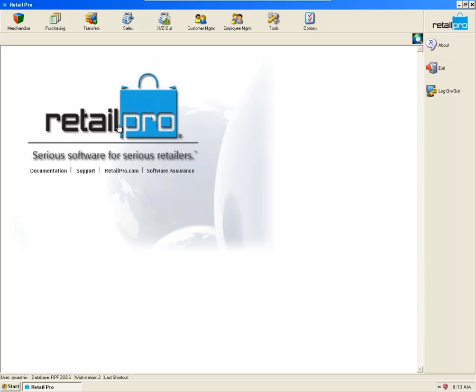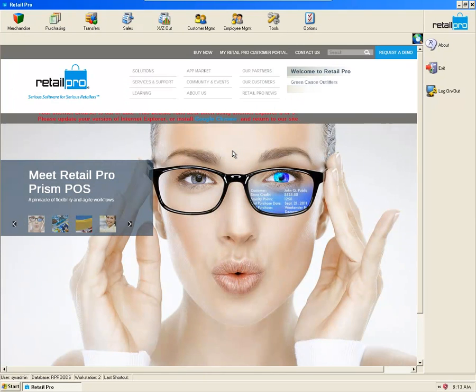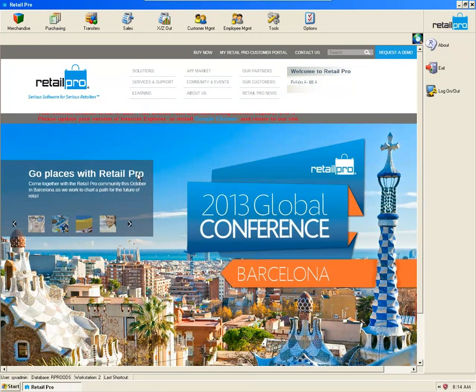If you need to put a Word doc, if you have a business which has daily information, you can put a Word doc or PDF right there. If you have an internal company intranet, you can set this to that. It's very flexible. We sometimes have trouble finding something that we can't put there. But if you want an example, we can immediately go to a browser, and this will take you to retailpro.com, our main web page. Here's part of our marketing team right here. We have a global conference coming up in Barcelona in October, so there's information there on that.